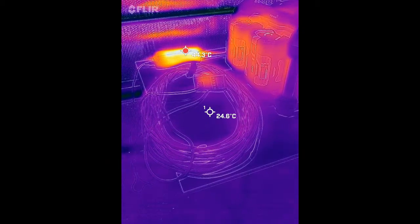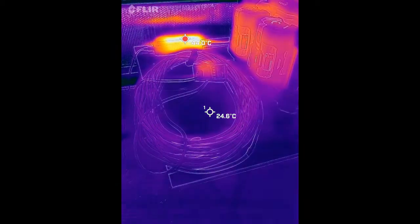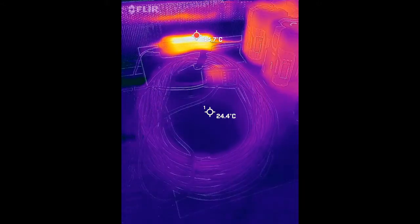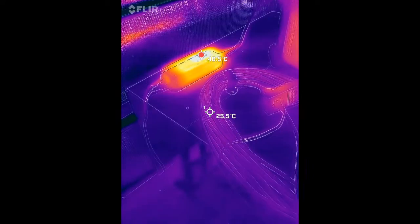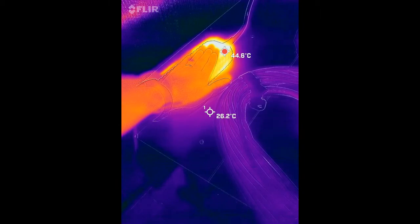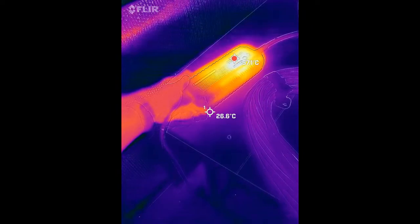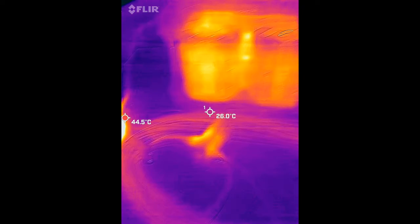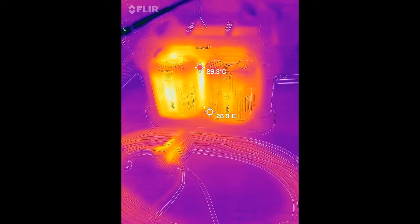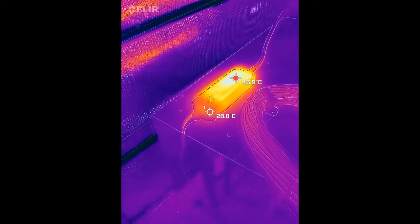Alright, that brick has gotten so warm after 6 hours of charging, drawing 110 watts, I had to get out the thermal camera. Ambient here is 24 centigrade. This brick is up at 46 centigrade. It's warmer than my hand, which is obvious because I can feel it being warm. So that guy is just wasting power as heat. The batteries, when they're charging, have some heat coming off of them, but those are hot spots of 29 or so, whereas this guy is 45, 47 centigrade.